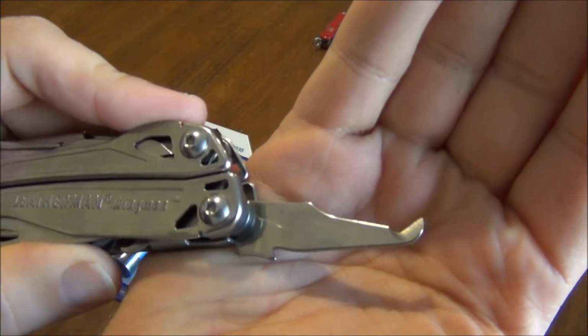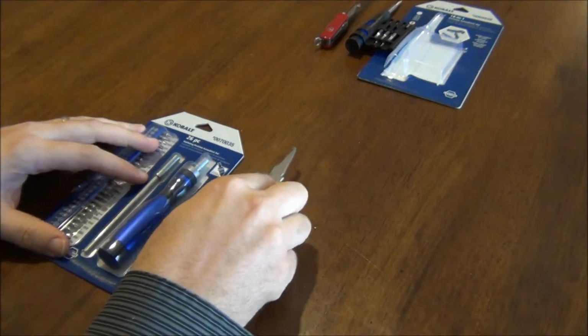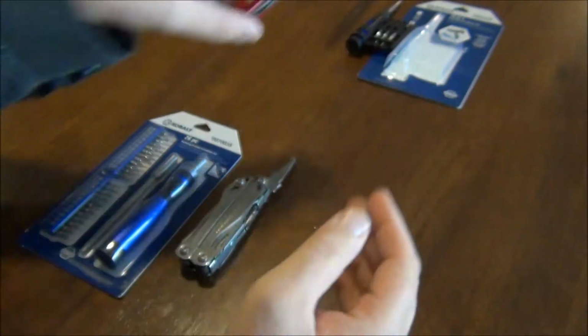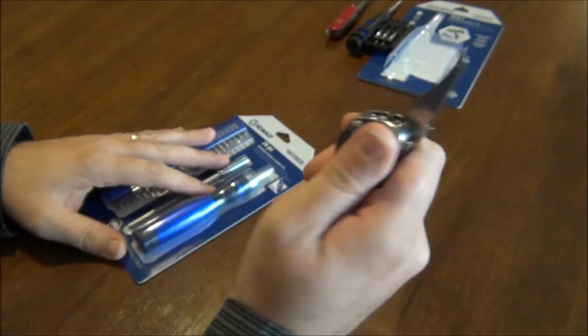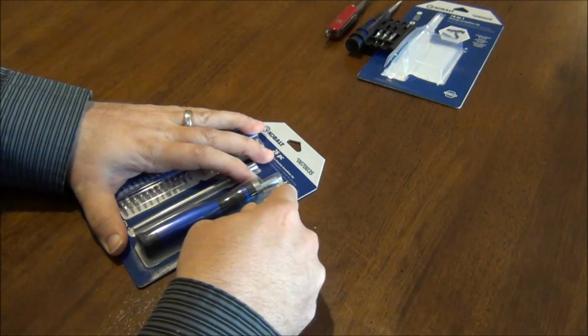I thought I'd do a short little video on using the clamshell package opener on the Leatherman tools. I just did a video on the one that's found on the Victorinox, and I thought I'd compare it to the one on the Leatherman. I actually like this one a little bit better. I have used this before, and it works really well.